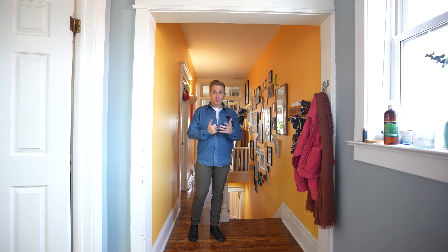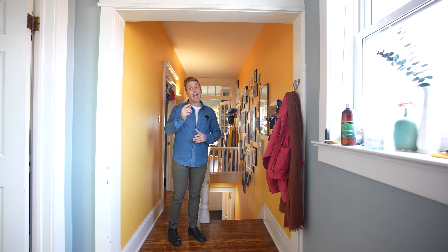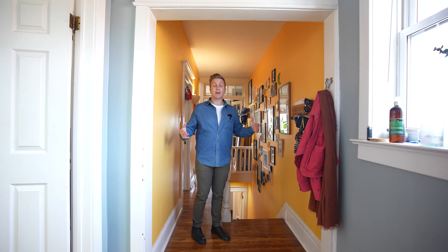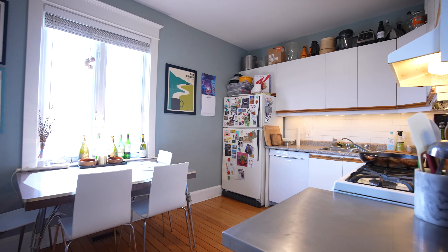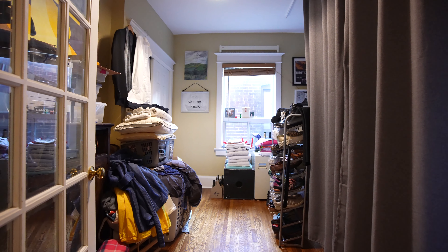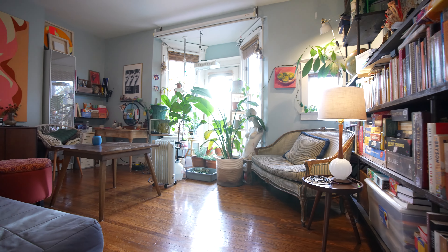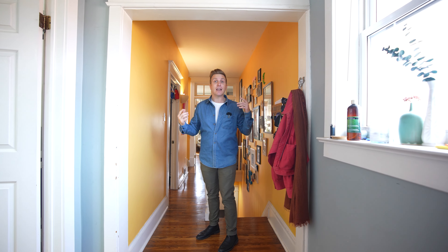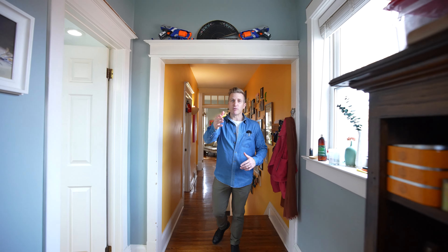If this were a single family home and you converted it this way, you could have one, two, three, four, five bedrooms up here — and that's a lot of bedrooms plus two in the basement. What are we talking about? A seven-bedroom house in Wallace Emerson? That's money. Behind me, giving you the lay of the land: we have a unique artsy kitchen that you're going to love. Big bathroom off to my right. A bedroom just tucked away here, and a massive room at the front that could be your principal bedroom.